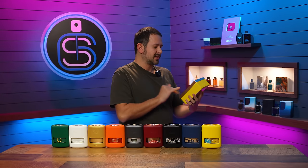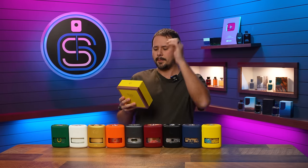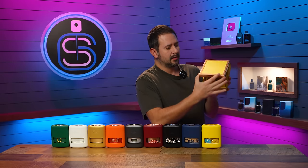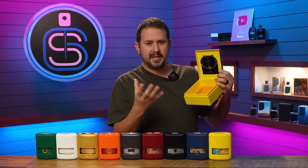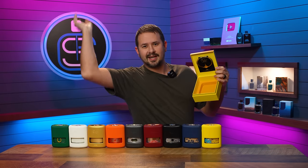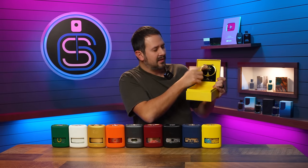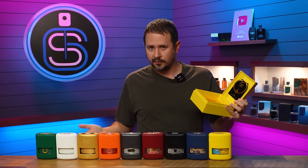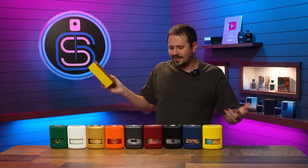Here we have the front of the box — the concentration, name of the fragrance, and Dubai right there on the front, with the Spirit of Dubai logo up top. The ingredients are on the back along with your badge code and barcode. It opens up like so, and when you first get these in, there's a little piece of plastic that sits over the top that you just take and toss. You have a little cutout where your bottle sits inside, and then a little booklet that shows you each of the different fragrances from the house. It's pretty nice — nothing crazy ostentatious, but decent enough.